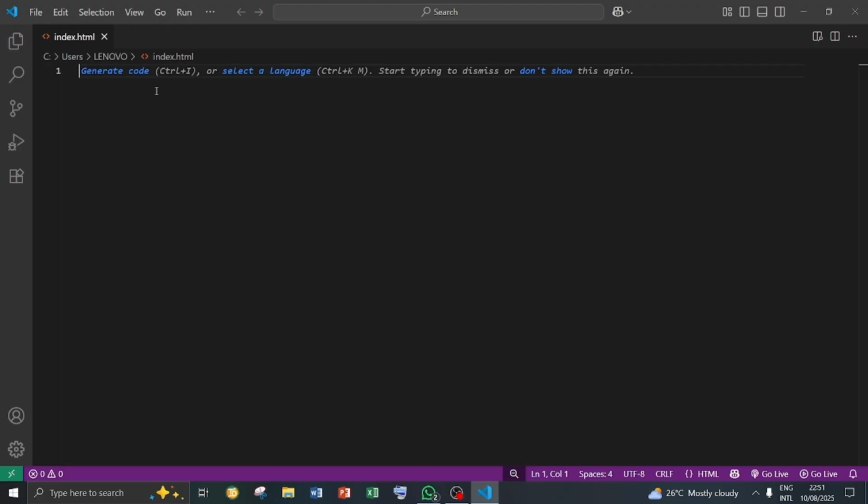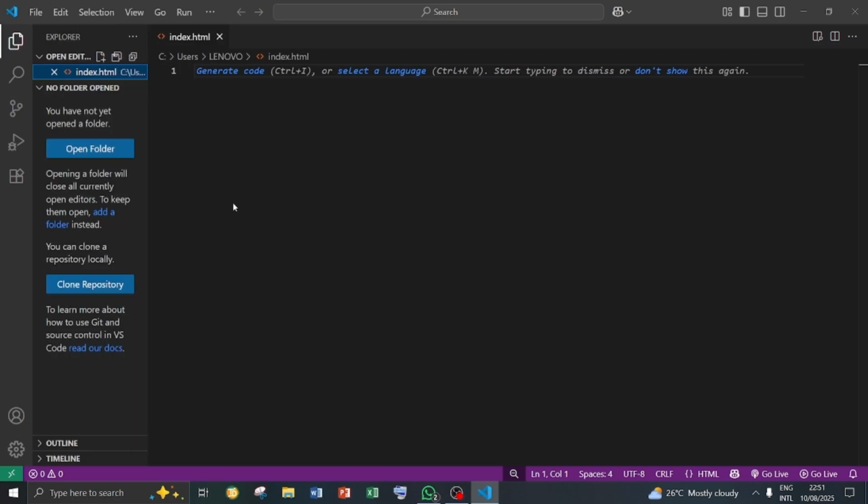You see your index here. So you now click on this icon here, Explorer, or you press Ctrl plus Shift E to see what you are doing. This is going to make your files more organized. If you open a CSS file, you see it under, or if you have any folder, you can open it from here.